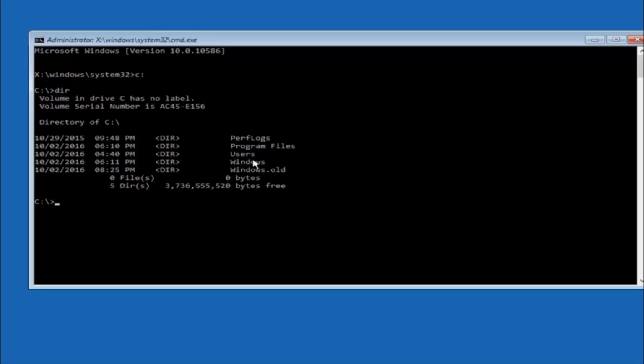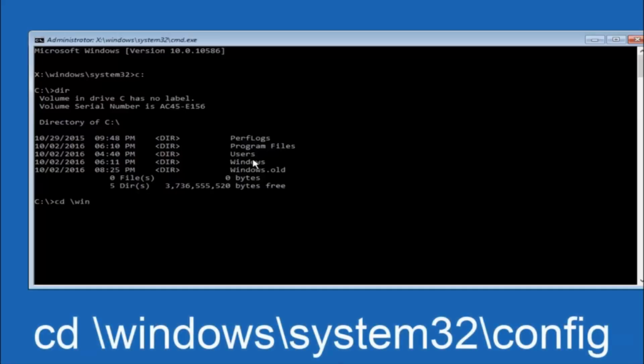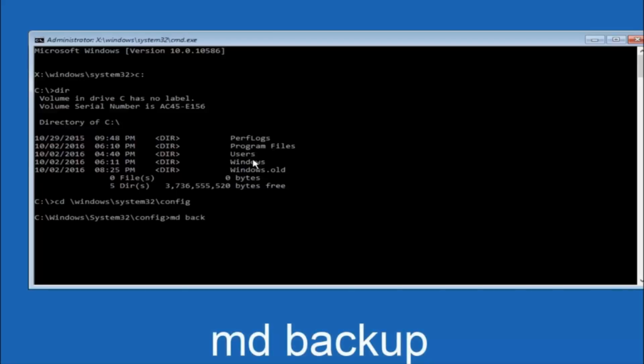Next thing we're going to do is type cd space /Windows/System32/config, and then hit Enter on your keyboard. Now you're going to type md space backup.